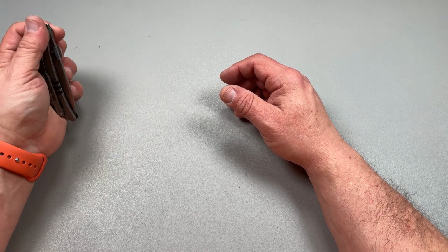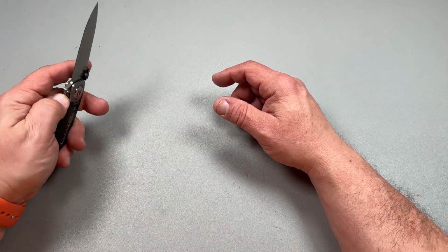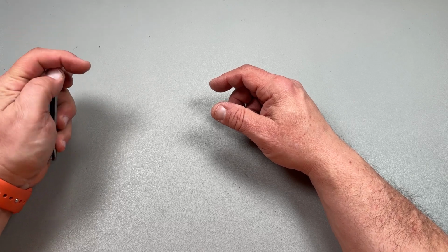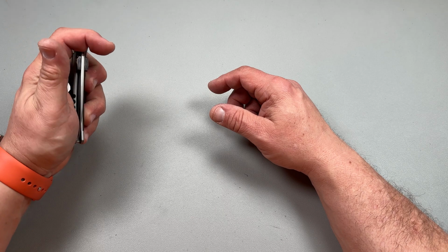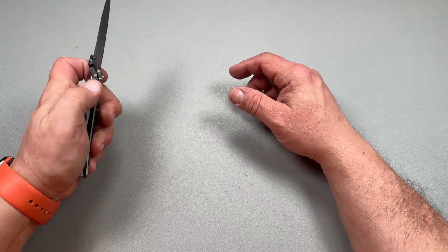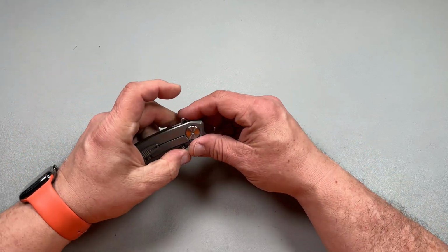But yeah, I can't reverse flick this. Can I go high and reverse flick it? No, I still hit the flipper tab. Yeah, that's awkward. Okay, is there any way for me to get up there? No. Let me see if I can do this. Maybe I can get in there. No. I'm trying. Yeah, it's awkward. You got to hit just right on that knuckle. Ooh, and it rips your finger out. That's not cool. All right.